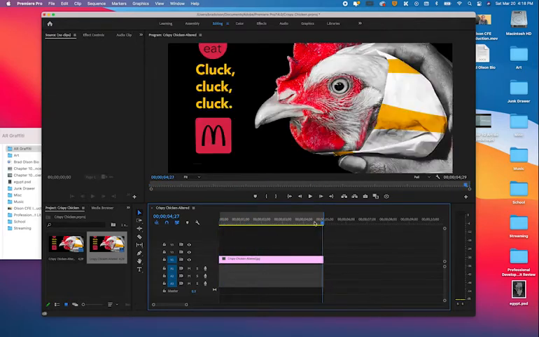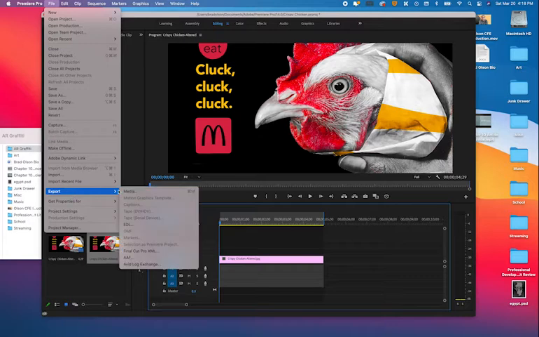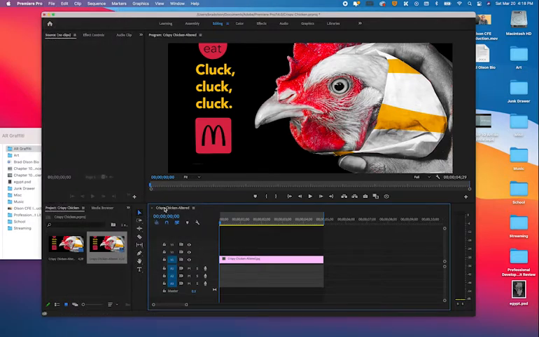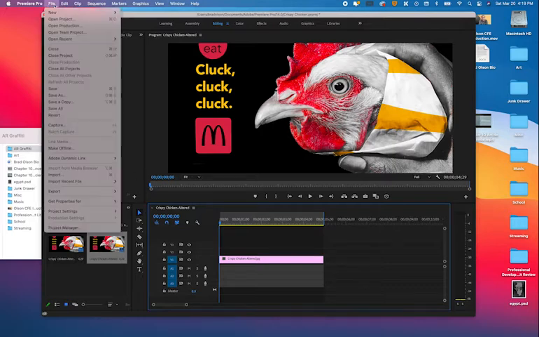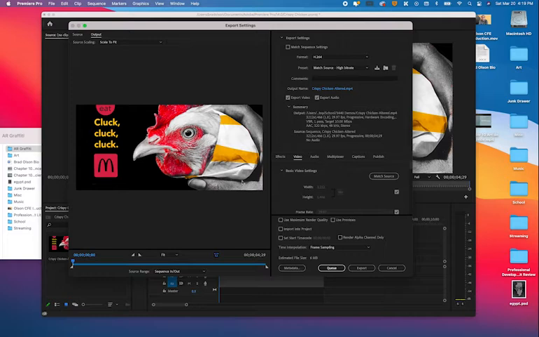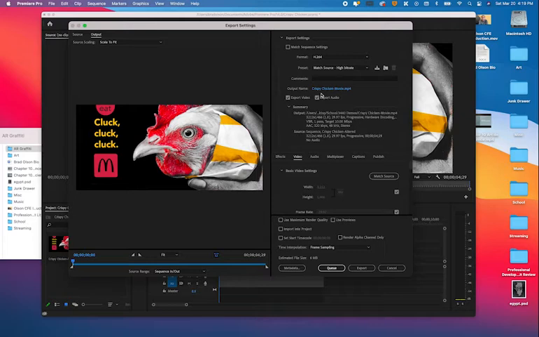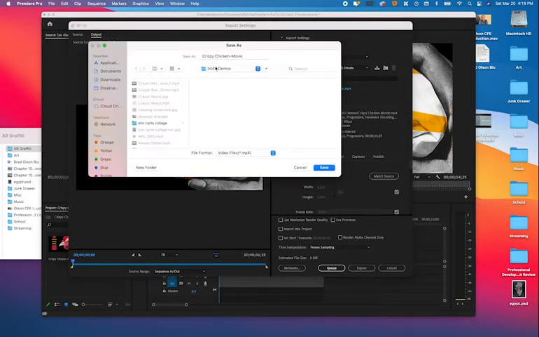But okay, let's say that we are ready to go. What we need to do is go to File and Export, not Save, Export. But we want to make sure that first we have this blue selection around our timeline. So again, go to Export, go to Media. You can click on the blue link there, and you'll see that you can rename it. So I'm going to call mine Crispy Chicken Movie. Again, I can check and see also what directory it's going in.